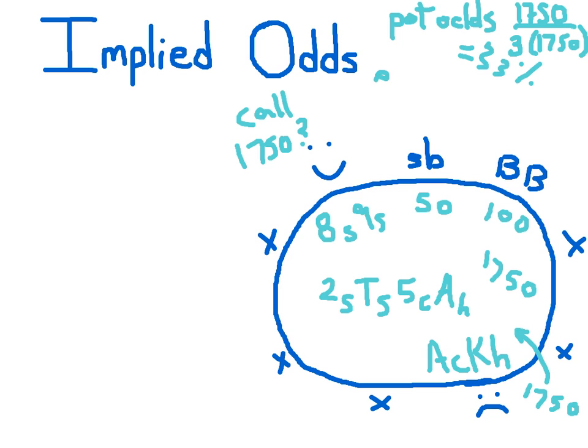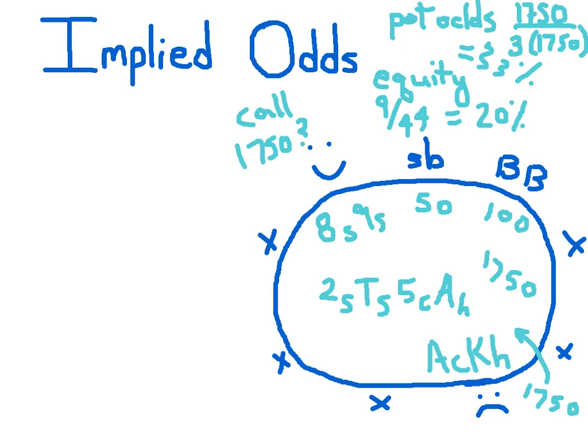Next, you need to calculate your equity, because you need to compare something to your pot odds. And our equity here is our outs divided by the unseen cards. Our outs are just the 9 spades. There's 44 unseen cards, so our equity comes out to 20%.